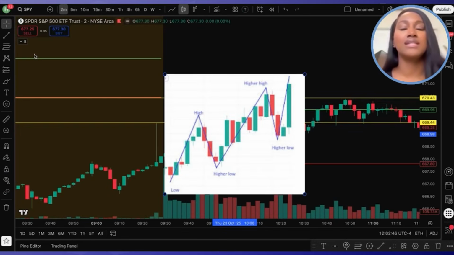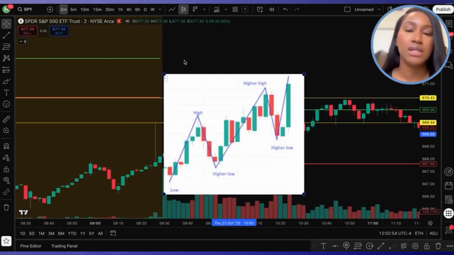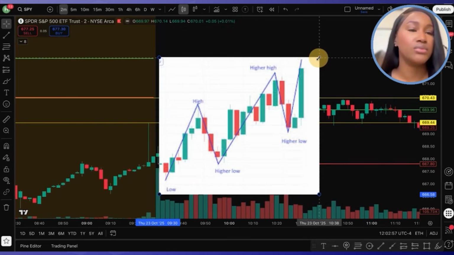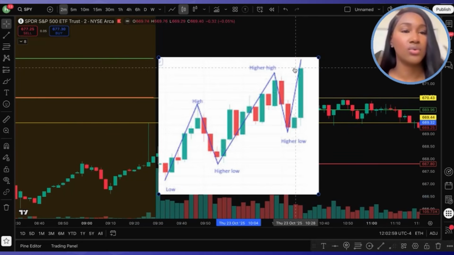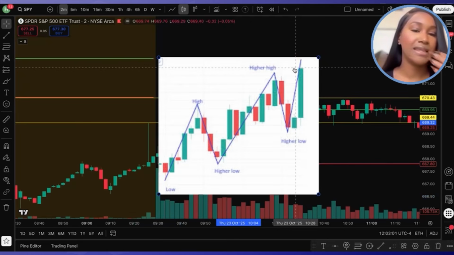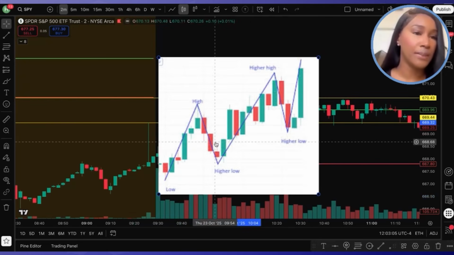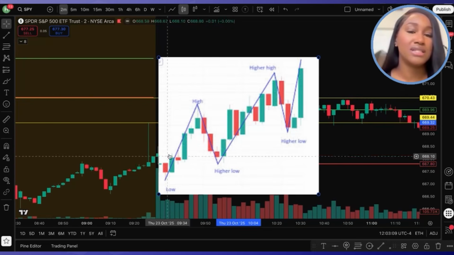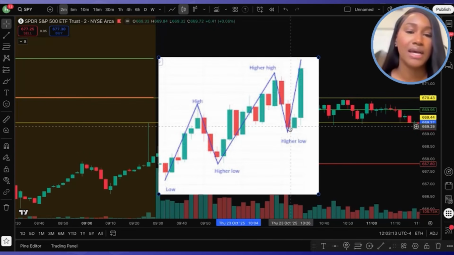All right, y'all. So let's break down the trade that we were able to take live. But before that, let me teach you a little bit of something, okay? On the screen here, we have a market structure, the movement of these candlesticks or price action. And I want you to see that the market doesn't just move straight up or straight down. In an uptrend, we have a series of higher highs, higher lows, higher highs, higher lows, right?